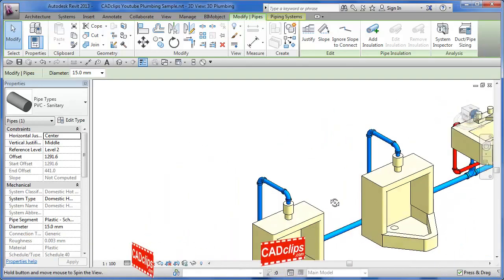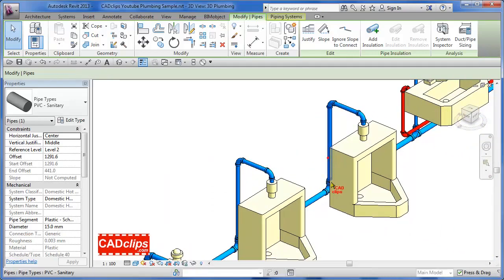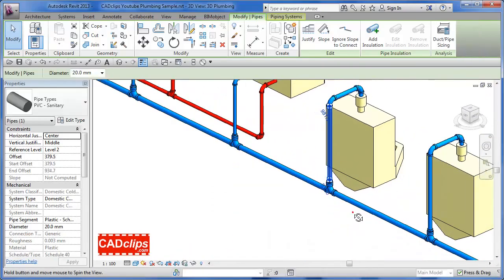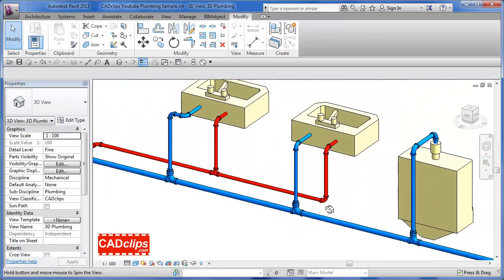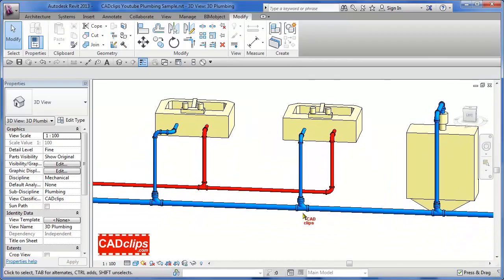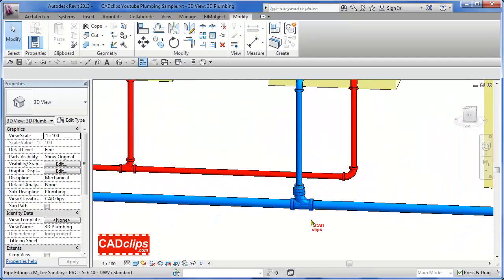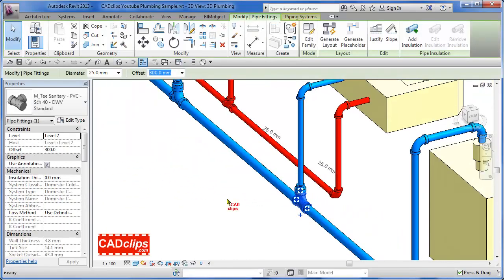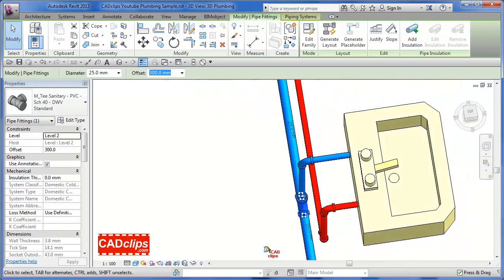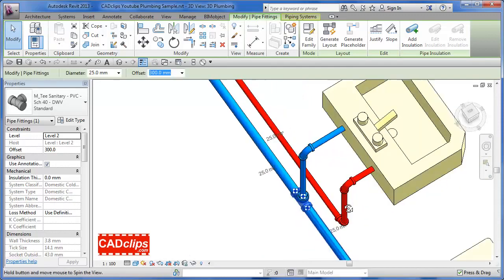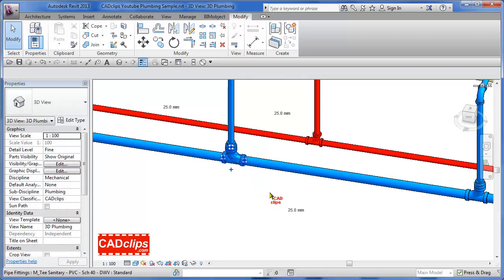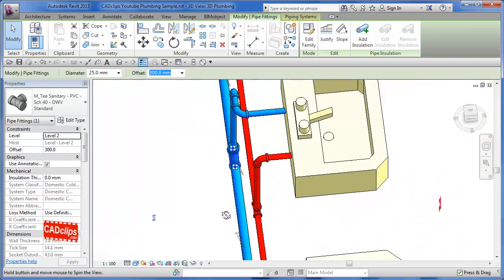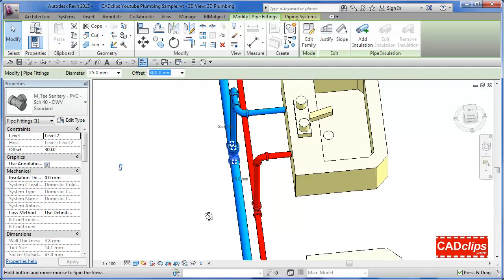And then as you change pipe sizes, if you move along here, let's just pick on this guy. As you change pipe sizes, Revit's going to automatically add in those pipe sizes. Now you can see this cold water, these guys are going the wrong way. So if I want, I can pick on here and I can flip it, and it's probably best to do that from the floor plan. So there it is there. So I can flip that and then it goes the other way. Okay, so pick on here, and if you go in a plan view, you can flip it.